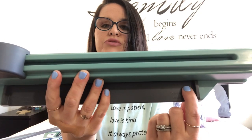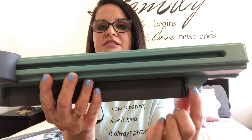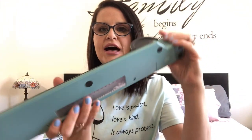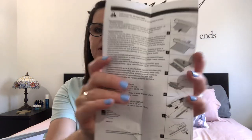So if you're using regular paper you want to line it up with this inner little groove here. If you're doing an oversized page, you can put it up to this other edge — that's how you would line it up, and then literally you just push and voila, it's done. All the little pieces of paper will go in here. It also has little directions on the back if you wanted step-by-step guidance. It's super easy — I thought you had to put in different settings for different sizes but I haven't found that you do.